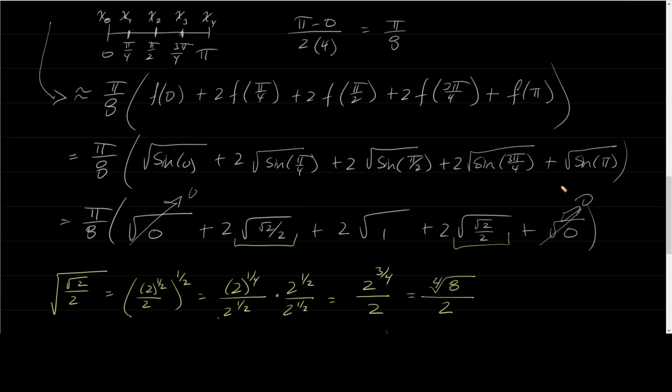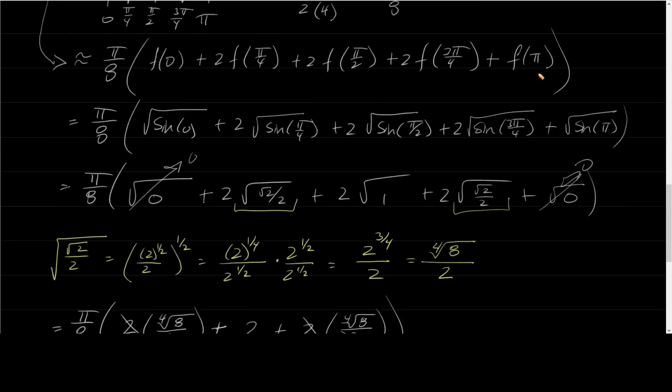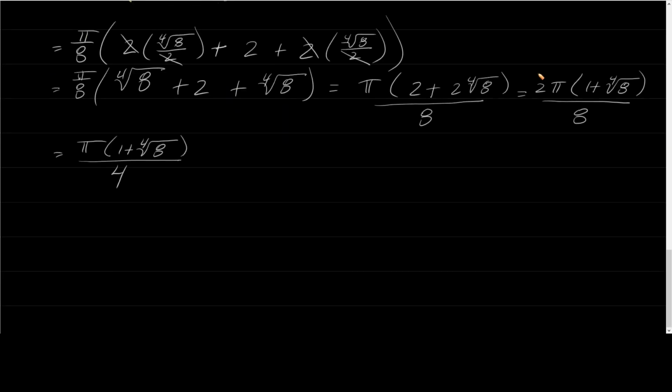So again, in there, that last part was just essentially simplification. But really the pattern again is what you need to remember. 1, 2, 2, 2, 2, all the way up until the last one, which is 1. Just the first one and the last one are 1s. So this was with 4 trapezoids. Let's do it again, but with 6 trapezoids.